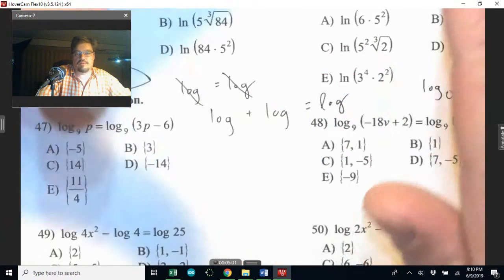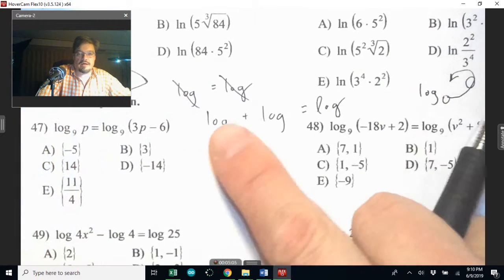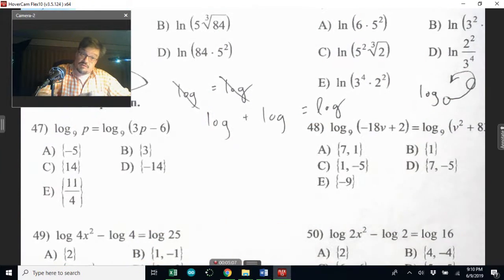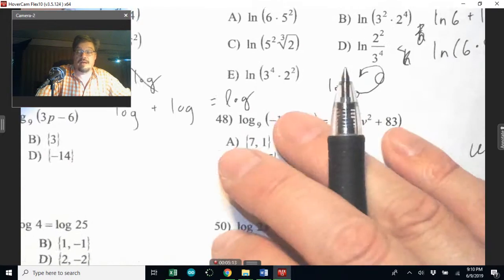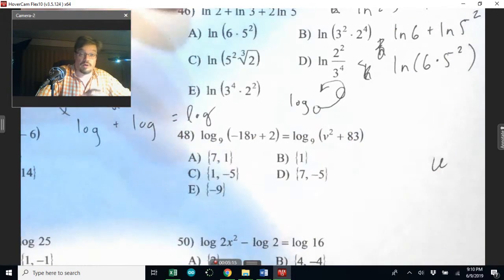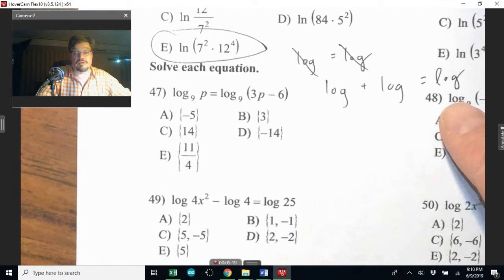One in which there's 2 logs on both sides, instantly cross them off, easy peasy. This, squeeze them together, then cross off. All right, and that's either division or multiplication, depends on how they're expanded. And then here is when you just have 1 log, and then you have to do the loop. All right, those are the only 3 situations that you're going to encounter.